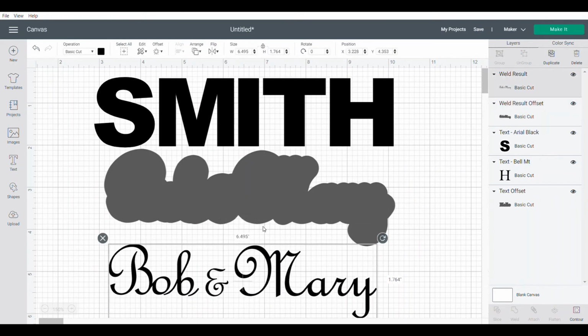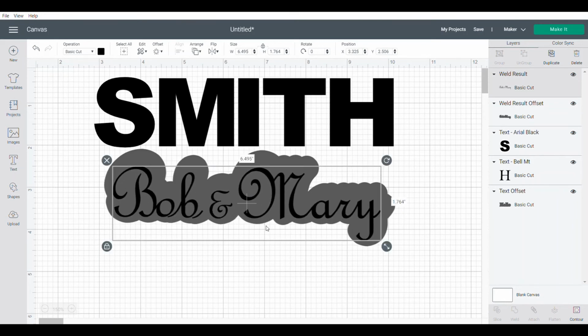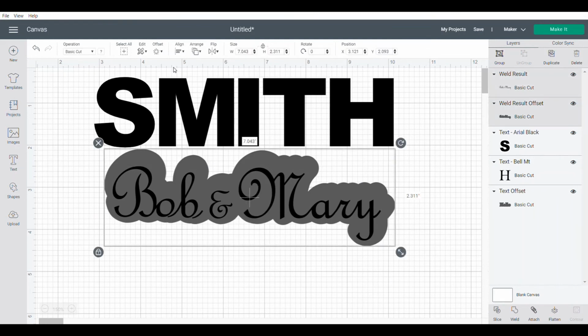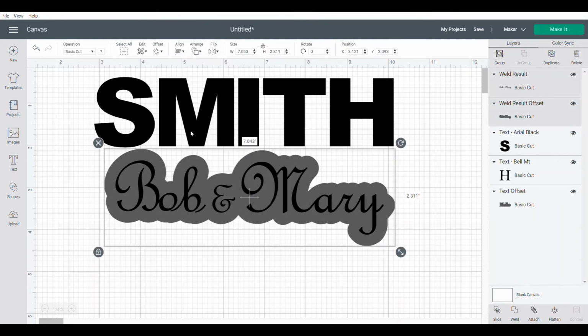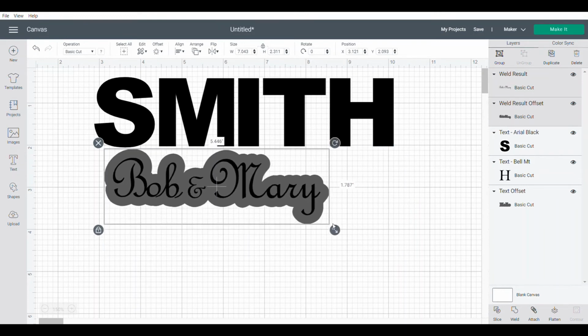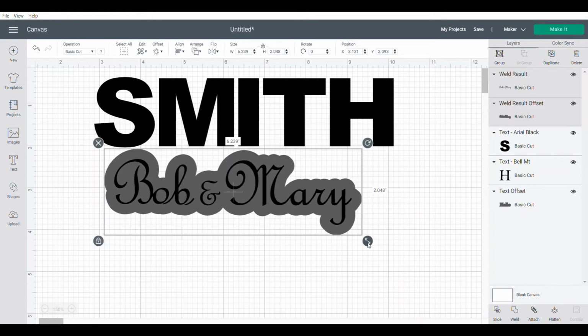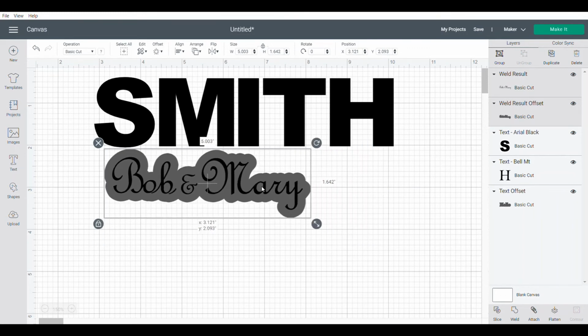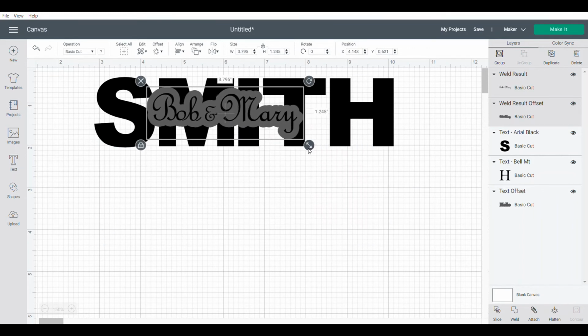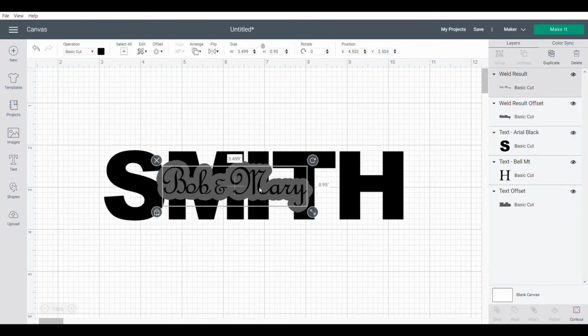Now in this example, there's no white in between any of the letters, so we don't need to do the contour bit. So now I'm going to lay these two back on top of each other and align them to the center because that's way too big for what I want to do. So now that I've got it centered, I'm going to reduce the size. You can either use the arrows here or you can go up to the top under size for the width and the height and do them in there. But this works just as well for what we're doing. So I'm just going to lay that over top of the word Smith.